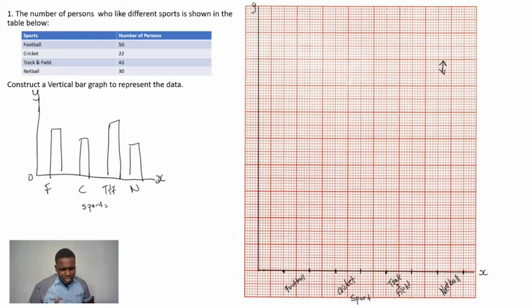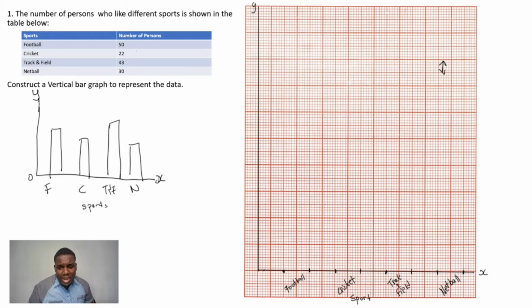So we need now to think. We don't want our bar chart to be too small. We want it to cover as much distance on our graph, so it will be good enough visually. So you need to think about your scale. Either you're going to say 1 unit, I'm going to count up by 5 or 10 or 15. It depends on the values that you have, your frequency.